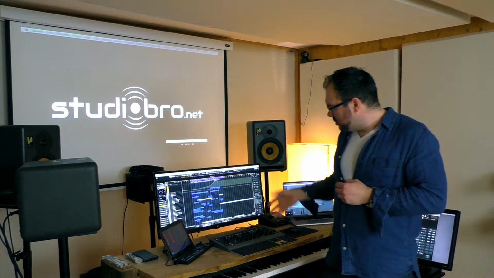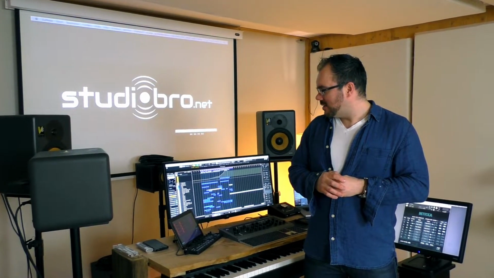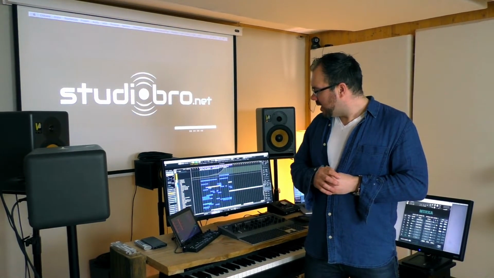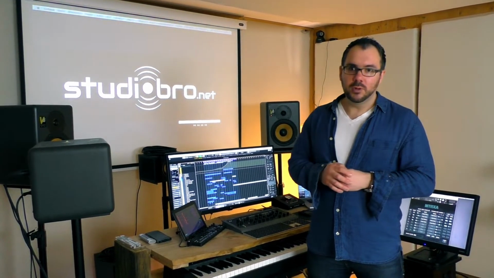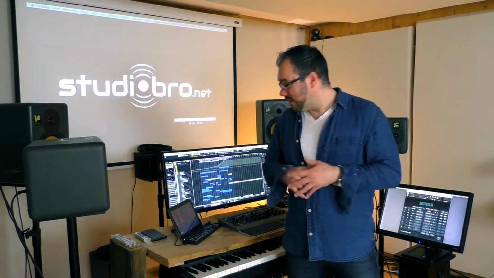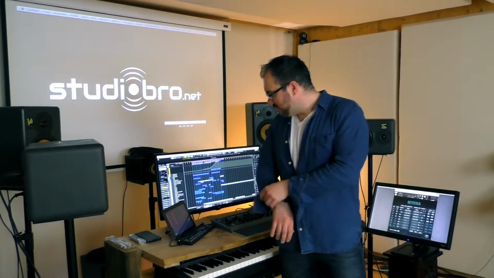So you can have a touch interface, as an example, for your DAW. I don't want to remember the shortcuts on my keyboard, so I can just press virtual keys on my pad, and then I can remote control my Cubase with that. This is really nice.